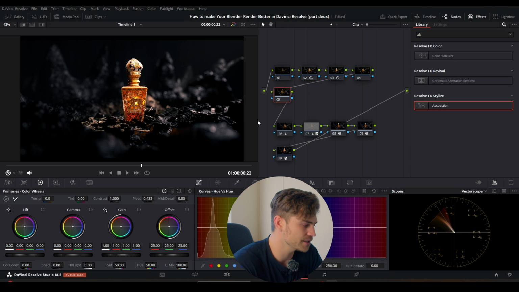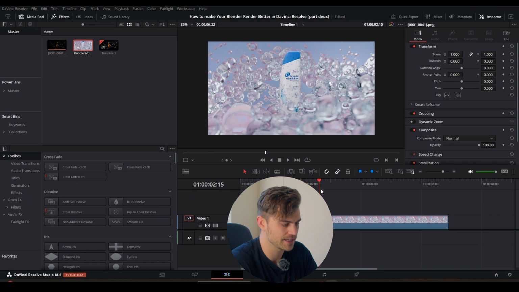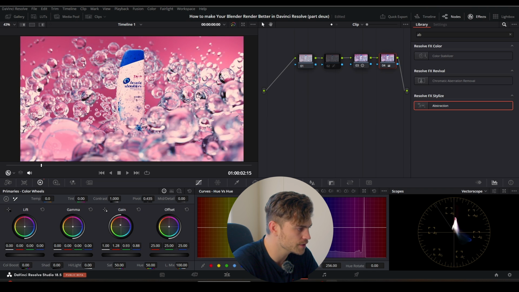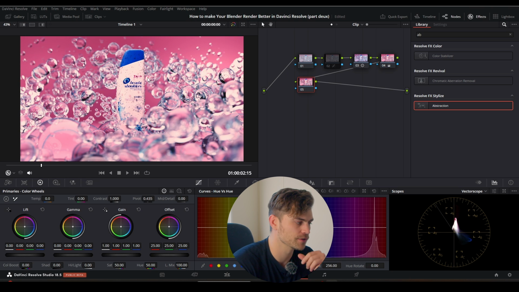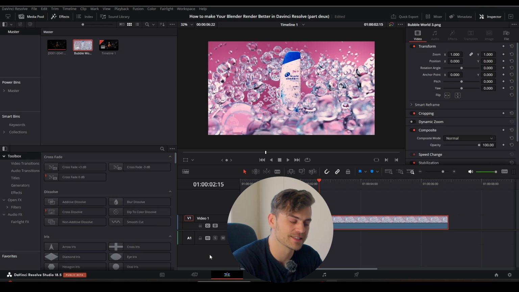I'm going to show you where it is. It's right over here. You have an eyedropper tool next to this A button. And this is the white balance. If you select something white in this scene, then it will change the way it looks. Now, not for my scene because there is not really that much brightness in there. Let's take this one. I'm going to make it orange first. Now you can see that this white bottle is orange. And that is not what we want. So I'm going to use this eyedropper tool, click on this, and now it will balance it out, saying like, oh, this is actually white. Okay, so now I know what to do with the color temperature of the entire video. That is just a trick that you can use in order to balance out your image.